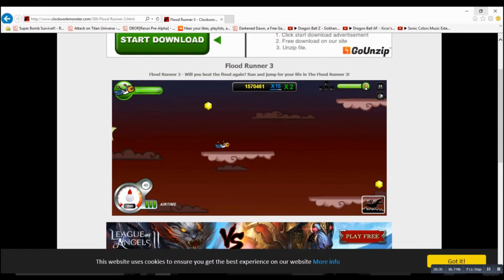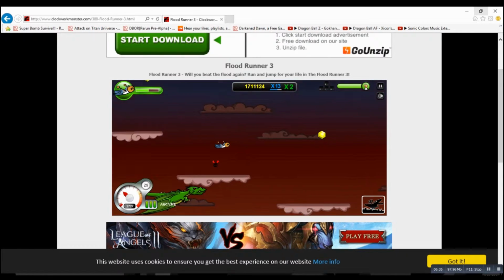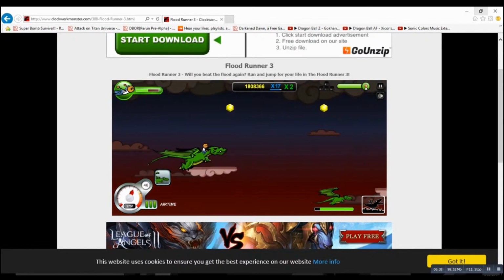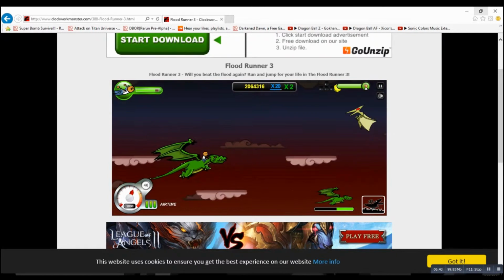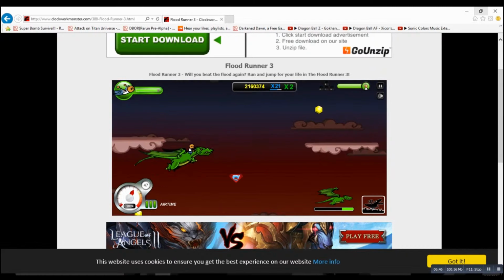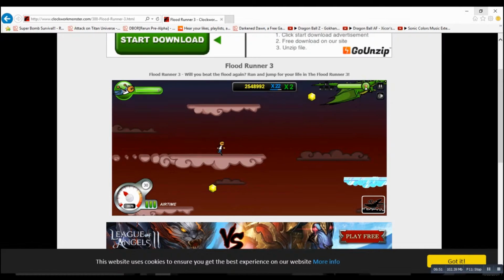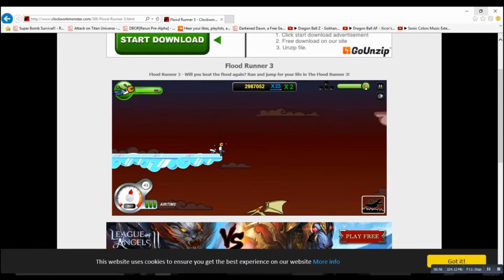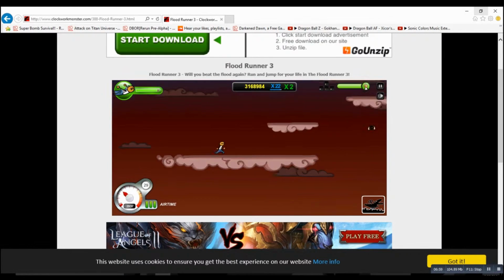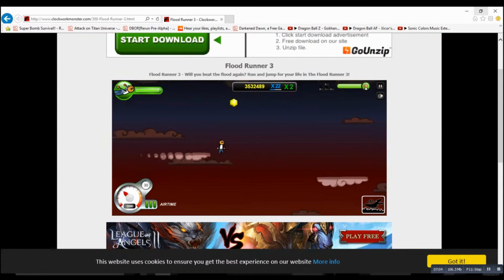Alright, here we go. Alright, dragon. I'm ready for you. Come on. Yeah. Dragon. Wait, what's my score right now? 100. $3 million, I think. Alright. We're doing good, guys.